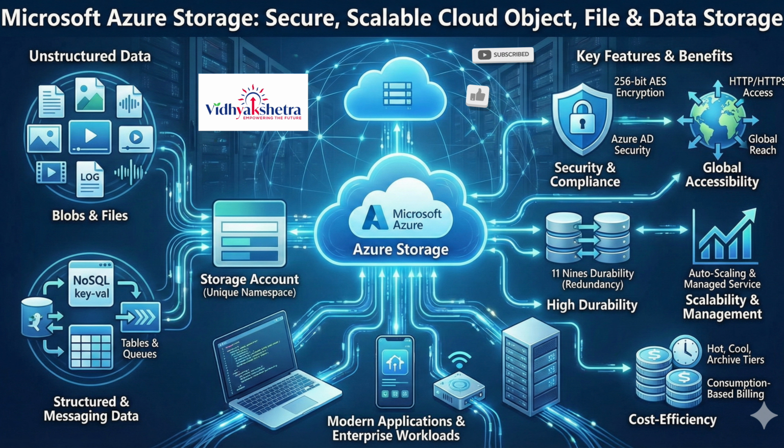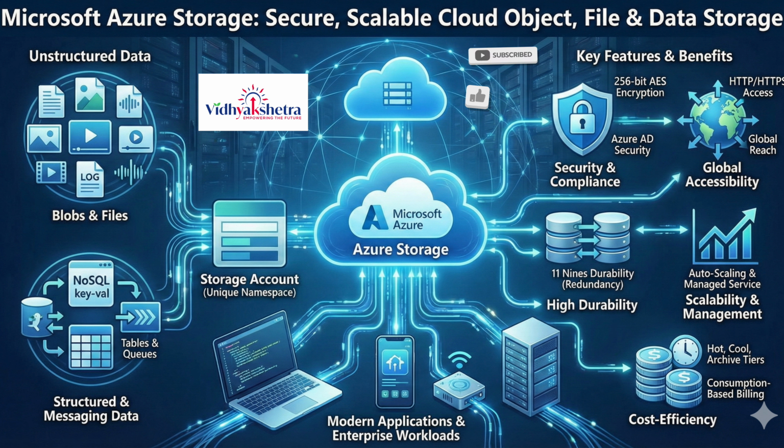Security is a strong pillar of Azure Storage. Data is encrypted at rest using 256-bit AES encryption by default. Access can be controlled using Azure AD roles, access keys, SAS tokens, or managed identity, eliminating the need to store passwords in code. It also supports network security features like firewalls, private endpoints, and virtual network (VNet) restrictions.